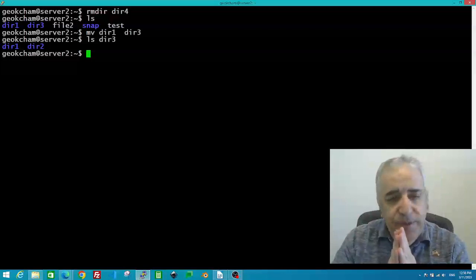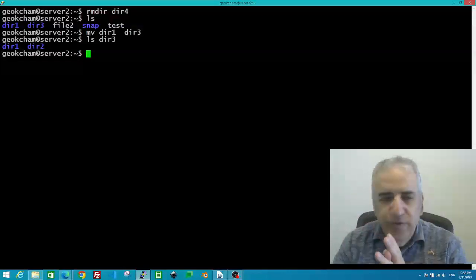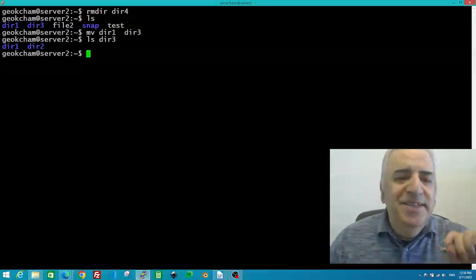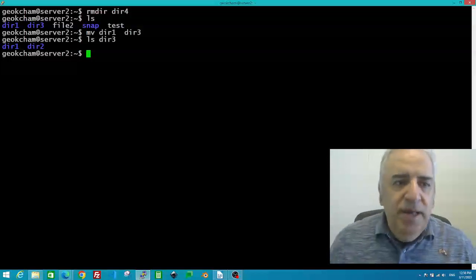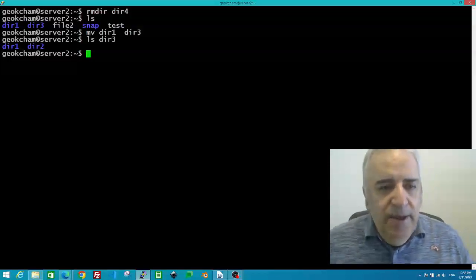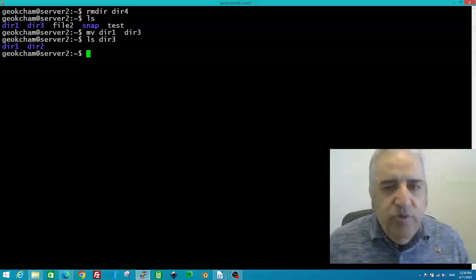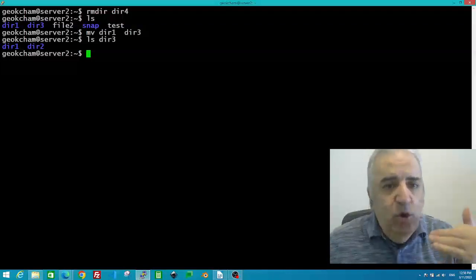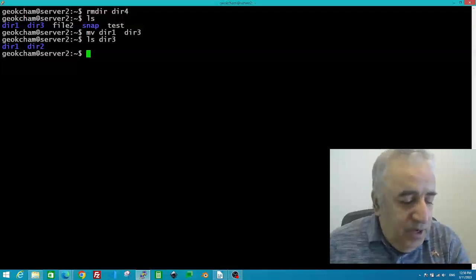Let's do a copy directory. The copy directory, I think it's the cp, but we can confirm it. If you notice, it does not matter how long you have used the commands in Linux. If you don't use them daily, you kind of forget. And it's not a problem if you forget them. The best way is to know where to find the command when you need it, and when to use it. That's the main thing, just like learning programming.